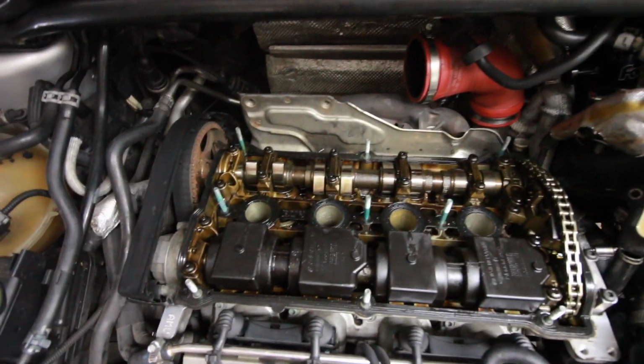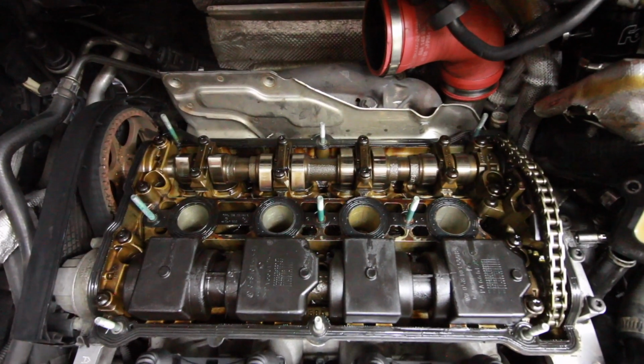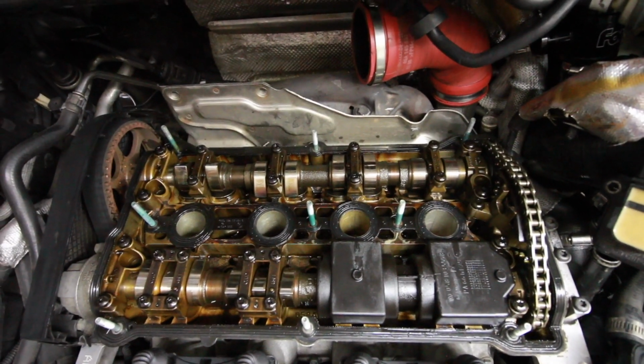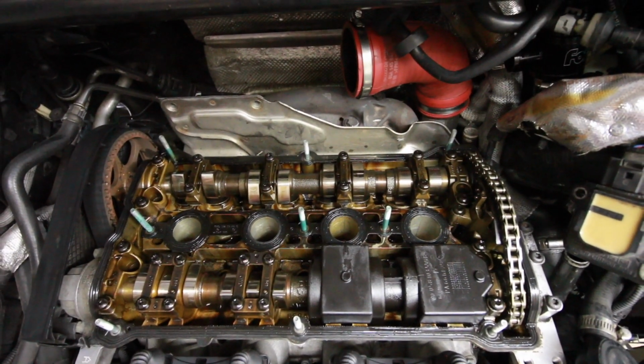But now that I have that off, the first thing that I noticed, I thought this car would have a lot more gunk buildup underneath the valve cover, and this thing does not look that bad. Like, there really isn't any sludge in here. It's just your normal staining from oil, but I don't see any sludge deposits anywhere, so that's a really good sign. I'm really happy about that.